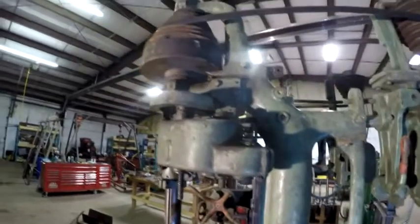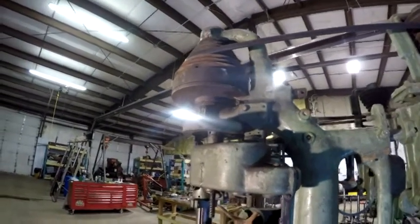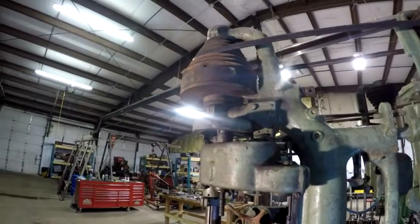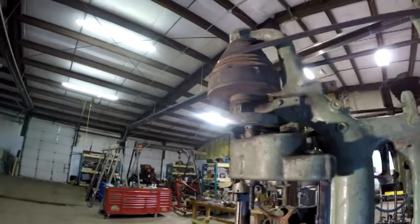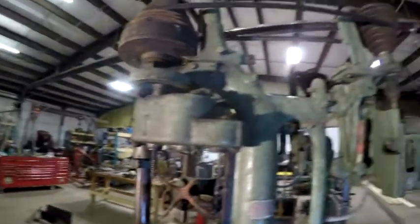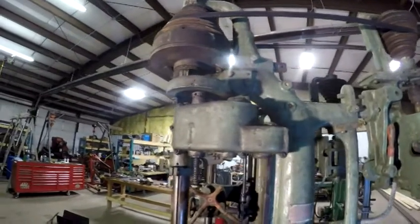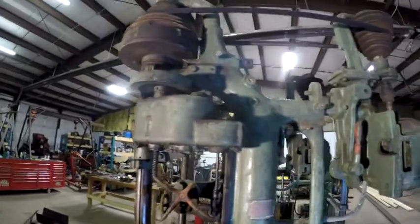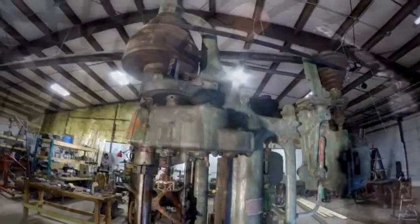So that's one of the things that I'm working on right now, trying to get that pin out, and hopefully once that pin is out and that thing is free, that spindle is free to turn with the pulley, it's going to eliminate all of those noises and that gear grinding kind of sounds out of it. But I'll bring you back, let you know how I make out.